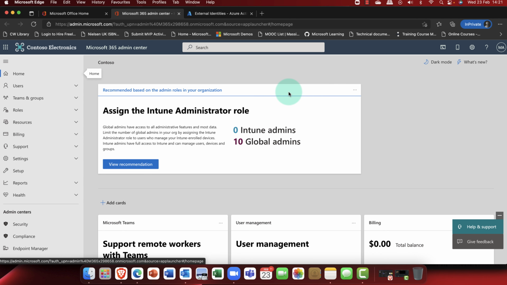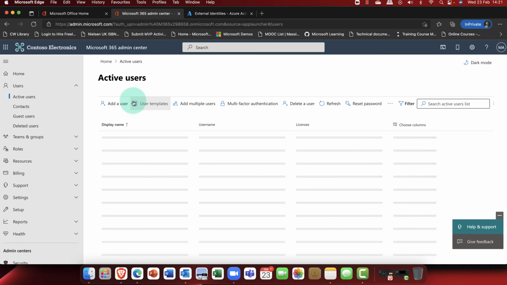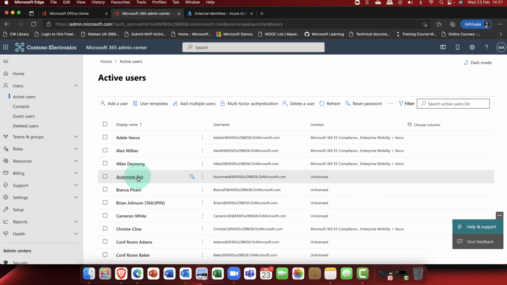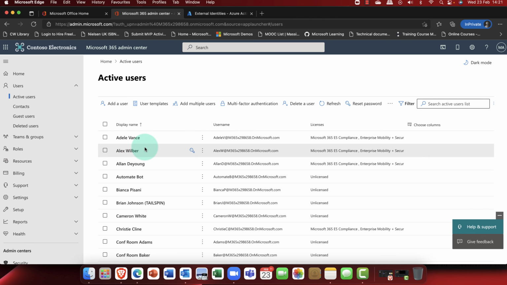For my number 4 option, what I want to do is take a look at the guest user access confusion, because there is an awful lot of confusion out there. First of all, what do we mean by a guest? Well, as we know, Azure Active Directory, or in this case Microsoft 365, which is the same thing, we have our corporate accounts in here. And this means that your users are in your directory and they're licensed.